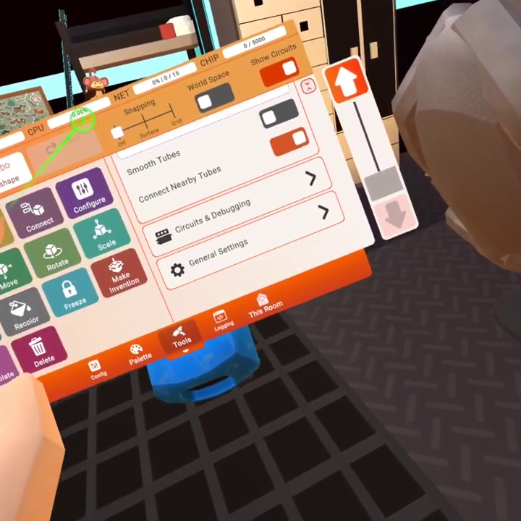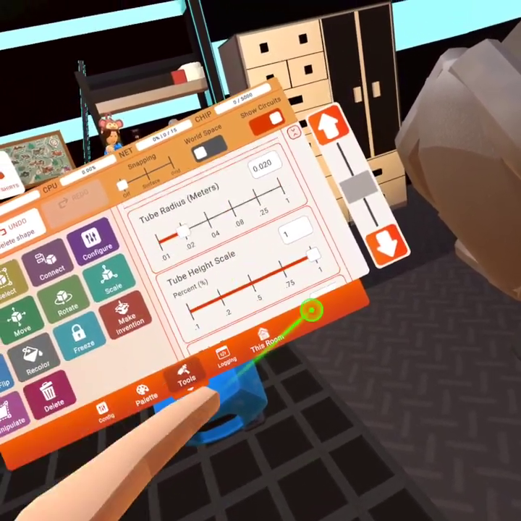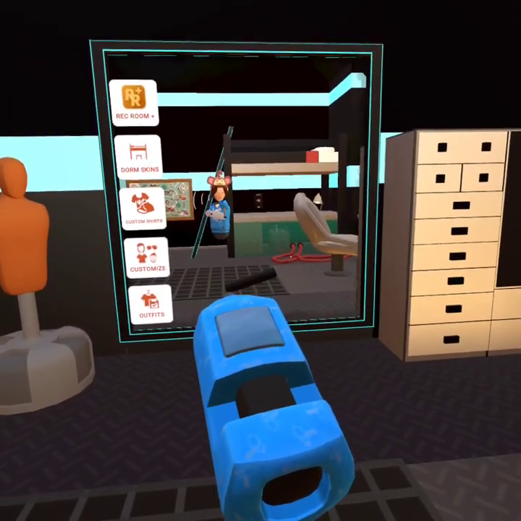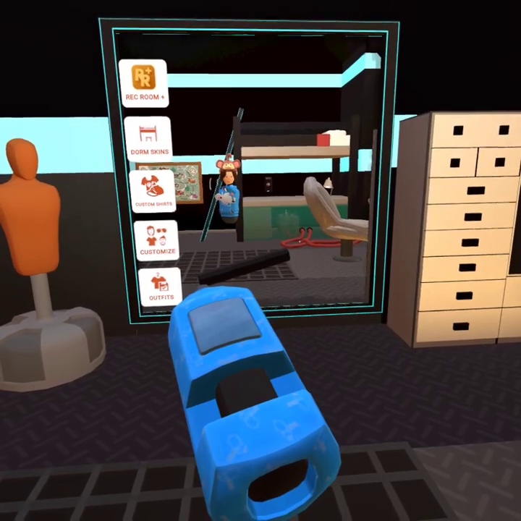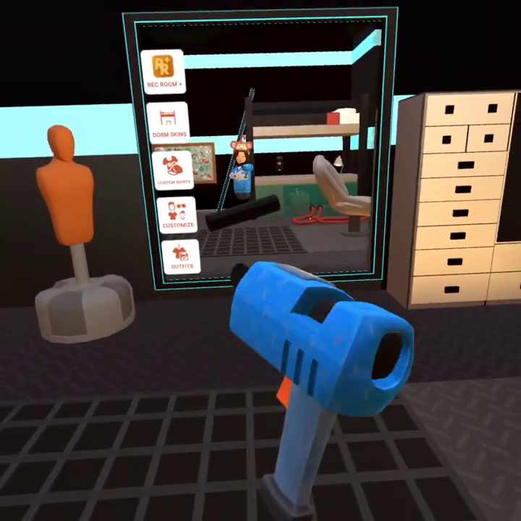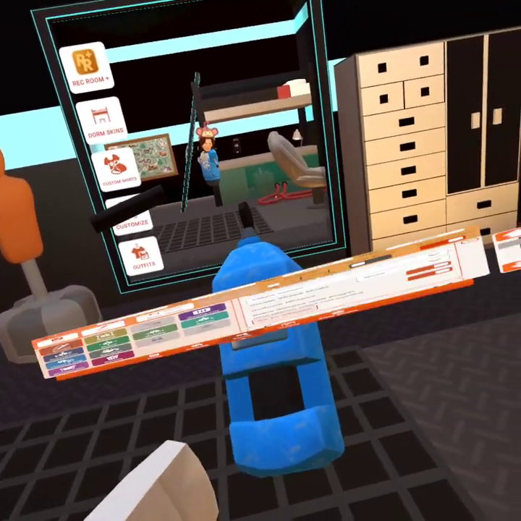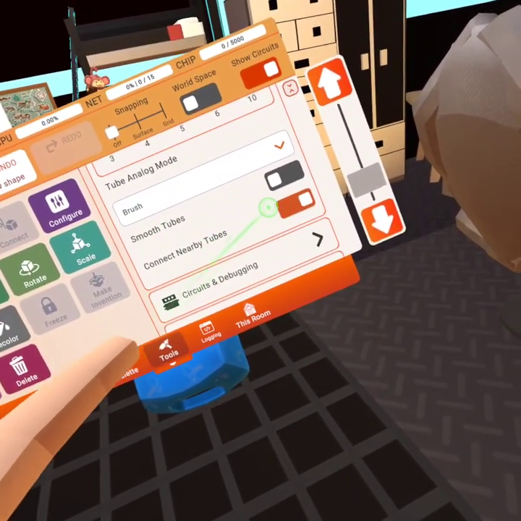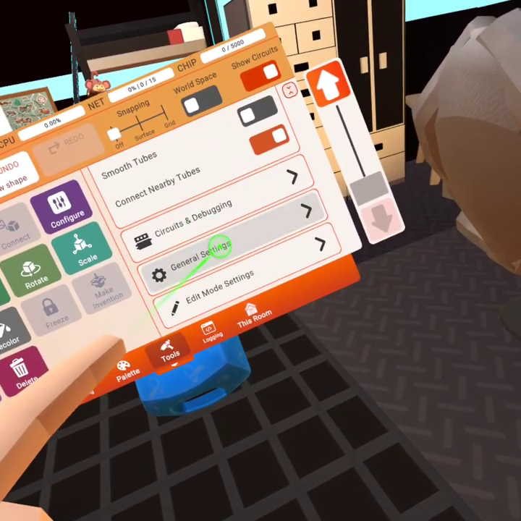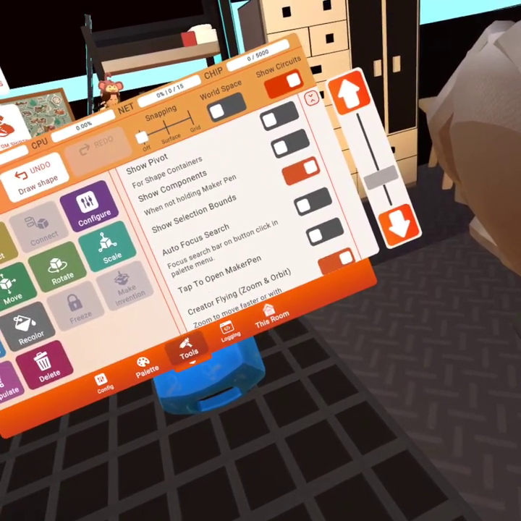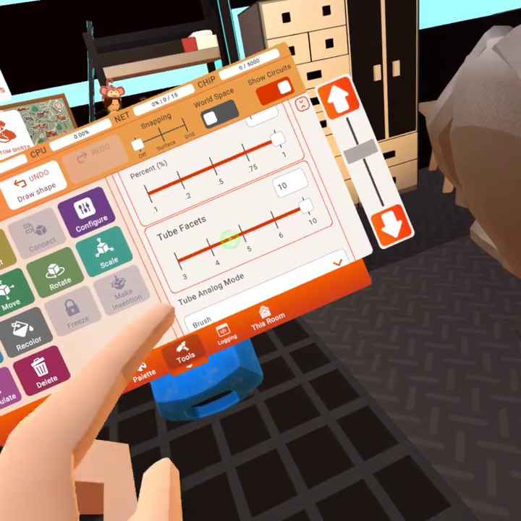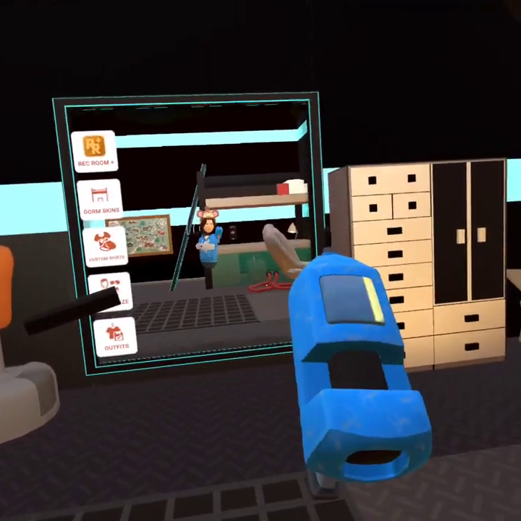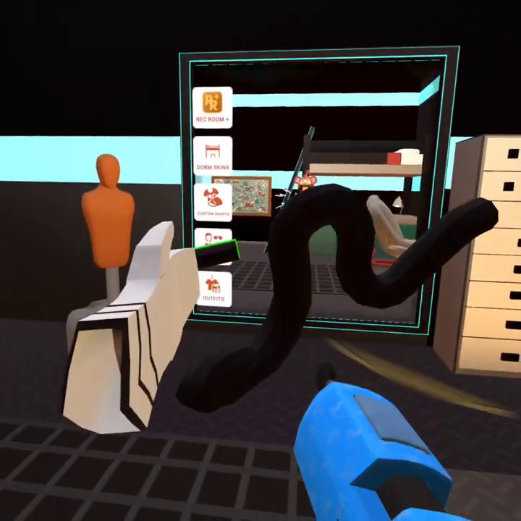Don't forget you gotta add connect nearby tubes. So if you release it, it will change the size. I'll give you a good old demonstration. Okay, the uniform shapes essentially just make it so you do straight lines.